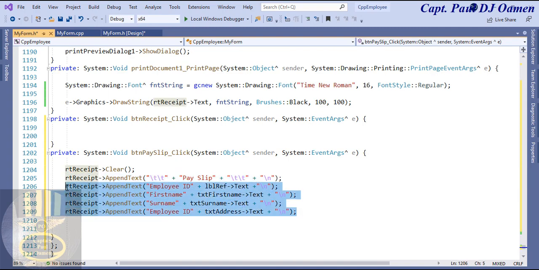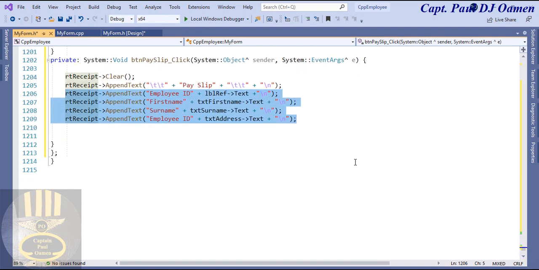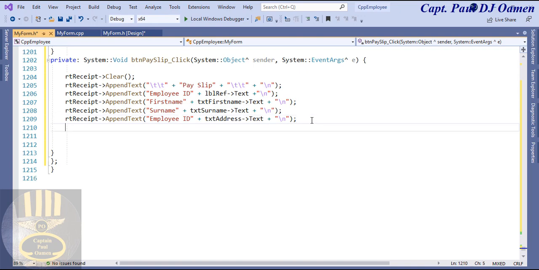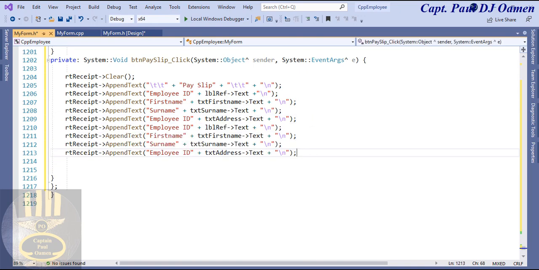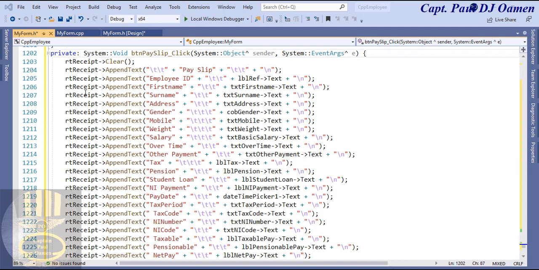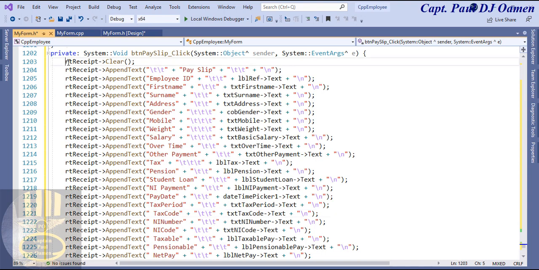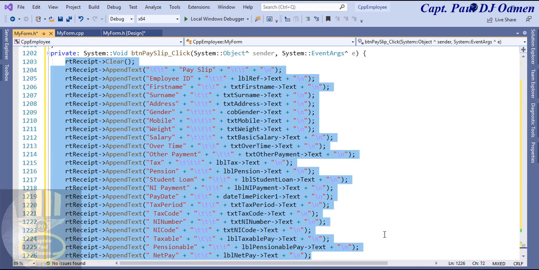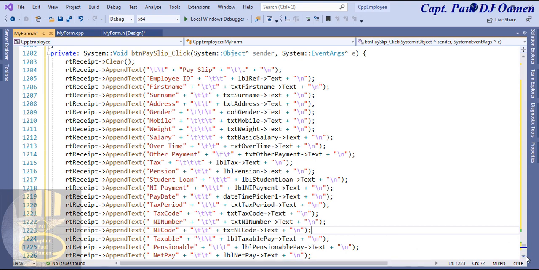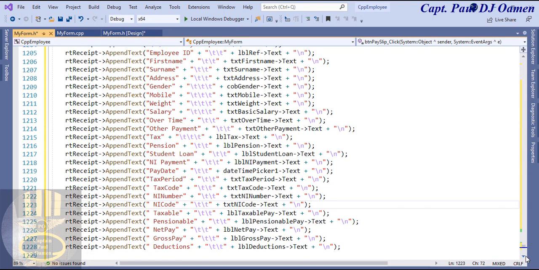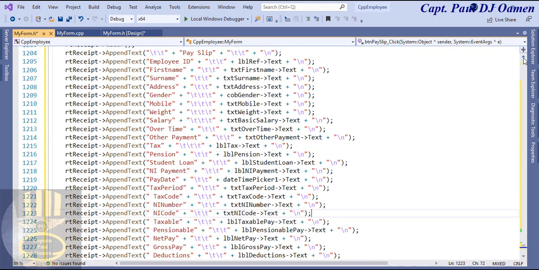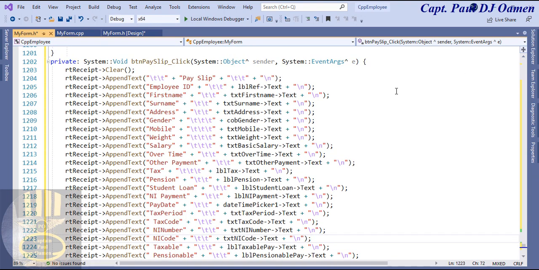So I'm going to copy it and just speed this up now, since I believe you get the whole idea. So copy that and just paste that here, and let's speed that up. Alright, I've sped that up, so take a good look at those lines of code. Take it from the top here, bring it right down to net pay. Let's see if there's any other thing. Yeah, there we go. It might take a lot, so you can just copy and paste and modify it. Alright, that's taken care of.